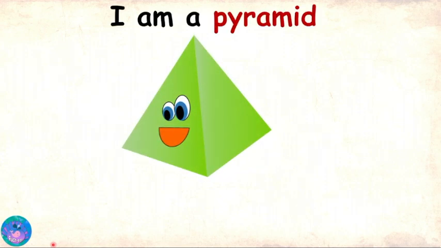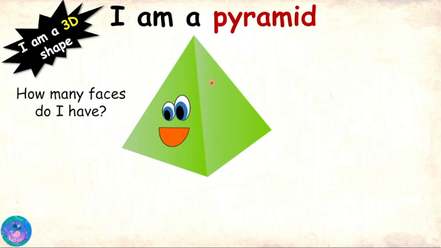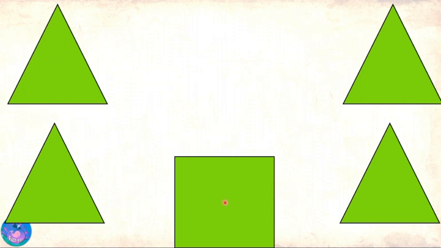Hiya! I am a pyramid. I'm a 3D shape. How many faces do I have? It's difficult to count the faces of a 3D shape — I can see only 2 faces, this one and this one. But I know you have more. That's right, so let me show you my faces. These are my faces. Can you count them? 1, 2, 3, 4 and 5. That's right. And do I have flat faces or curved faces? They all look flat to me. Correct. And what 2D shapes are my faces? I see one square and 1, 2, 3 and 4 triangles.